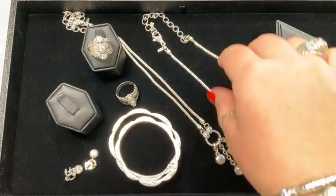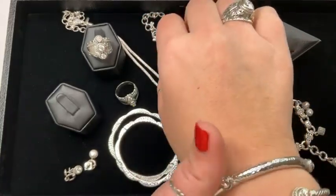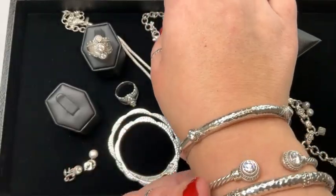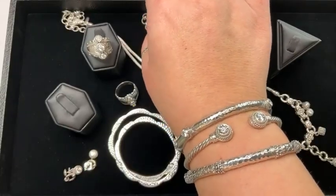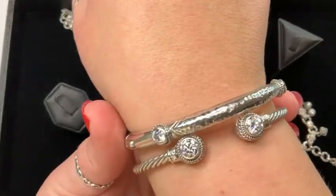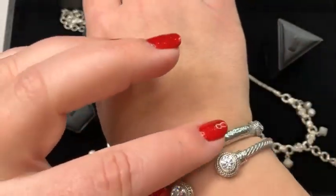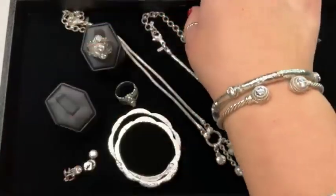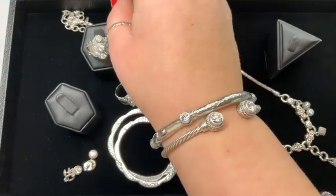So, how would you say that fits your wrist? I would say that I've got a little bit of play because it's the round. Like I said, it fits a little bit differently on me than the oval shape. So I would think that for me, it would be comfortable. Okay. Yeah, for sure. And we've got the hammered there in high polish. I feel like those are classic designs to go with anything. But yeah, again, the 4 Moissanite stones. So either way you have it on your wrist, you're going to see that bling.